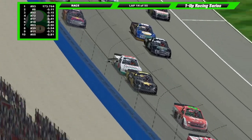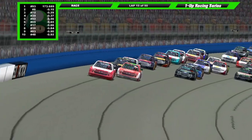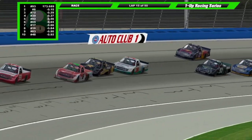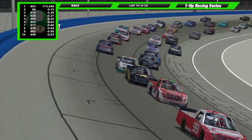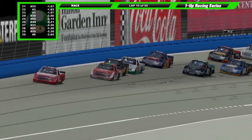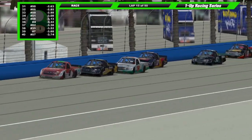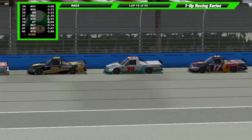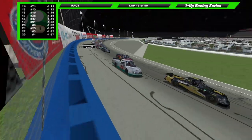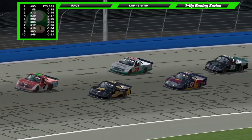And this 39 started fairly deep in the field, but he's made his way now up into the 4th position, pushing the 72, and it's still 3 Chevrolets leading the way, but I would not be surprised to see other makes start to make their way to the front. We've got 2 Fords here in Stevenson and Grigsby. Of course, you've got the Kings Motorsports Toyotas, and you also have a few Ladino Autosport Toyotas making their way to the front. You see Mac Johnson and Chris Harvey back there. So a lot of variety up in this lead group, and we're not even halfway through this race yet. And the whole top 10 is separated by only a second.